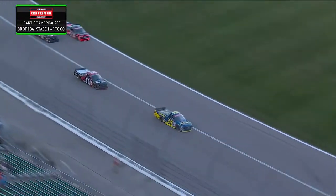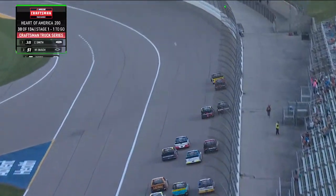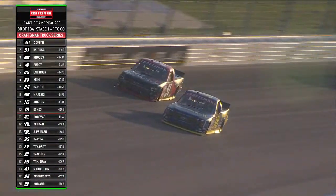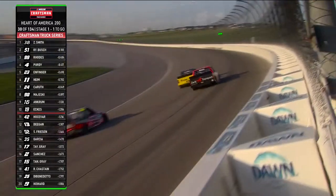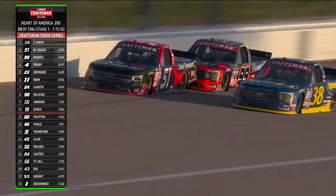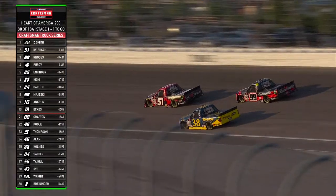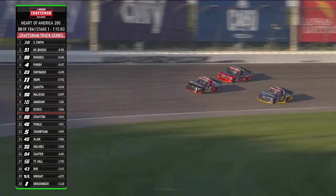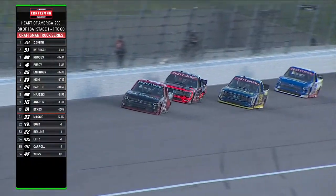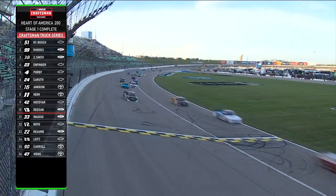Final lap, opening stage at Kansas. Zane Smith leading, but Kyle Busch is right there. Come on, man. Zane says, you don't need this playoff point. I do, but Kyle to the outside. Oh, he held him off. Great turn. Almost. Here comes Ben. Tires are winning out. Ben Rhodes to the outside, pushing Kyle Busch. No playoff point here for Zane Smith. Kyle Busch drives from outside the top 3 rows to win the opening stage at Kansas.